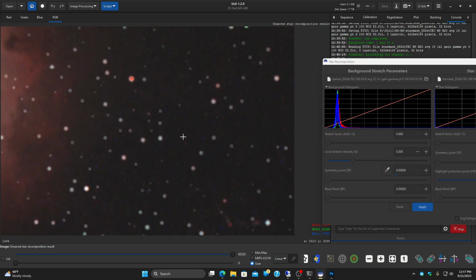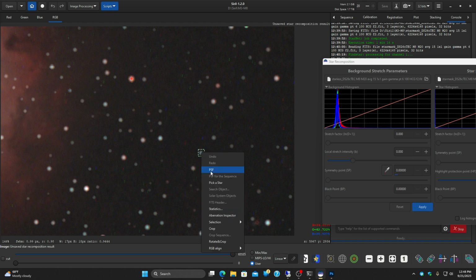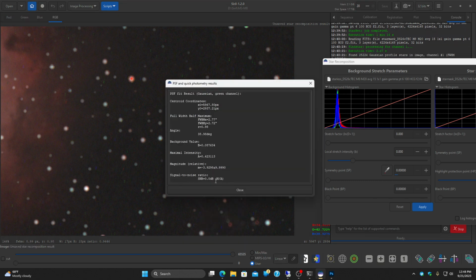If you see a star that didn't get selected for some reason, you can just draw a box around it while you're in the PSF tool. And then I believe you can just click PSF here. Oops, sorry.